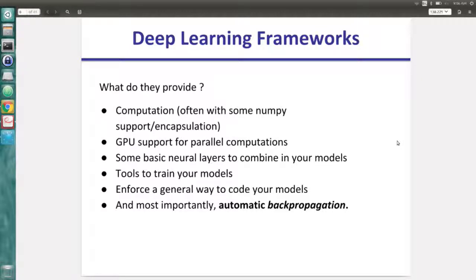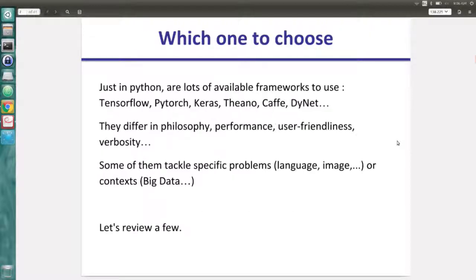And also, deep learning frameworks, of course, provide tools for you to build any model that you want and train it, and of course have backprop within the training, because you need backpropagation to train your models.